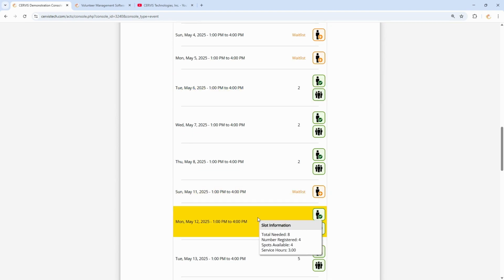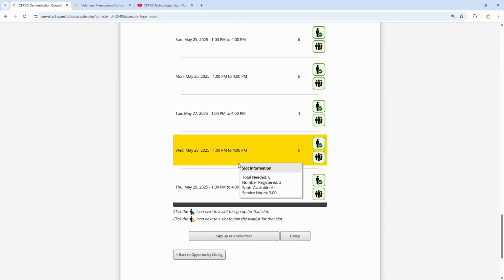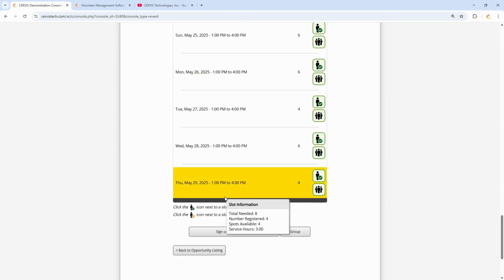This time slot event in my system is set up for all of 2025. My volunteers don't see all of 2025 right now, but I've actually set this up on the back end, so I don't really have to touch it again until it comes around to next year, and I need to repeat this out again for the following year. So this is something where you can set it up for the whole year or set it up for a long time frame and then not really have to touch that again, with, of course, some exceptions, like if you have weather situations or you need to cancel a particular shift, you can always go and modify those things.